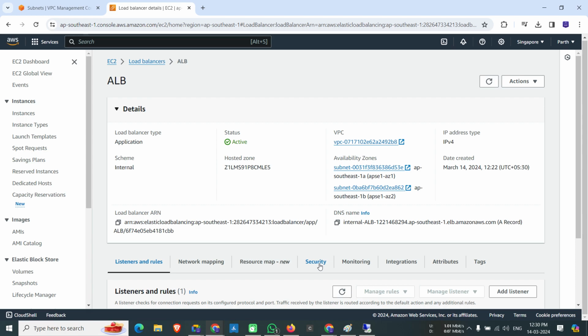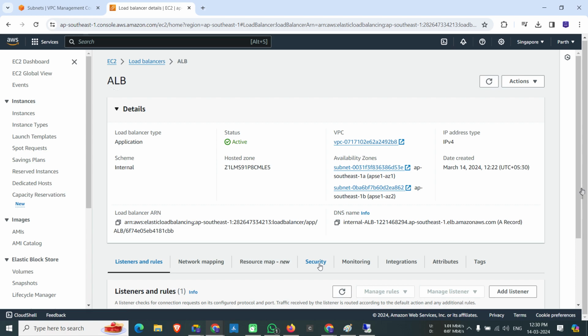Because every time you create a new VPC, a security group will be created. Just delete that, add rules, all traffic, anywhere, and save that.